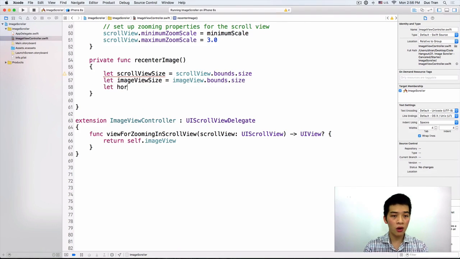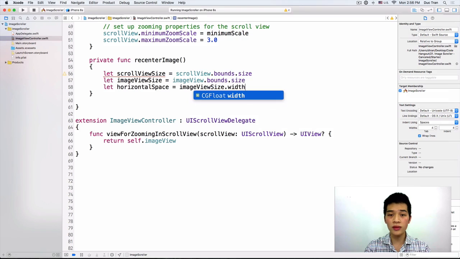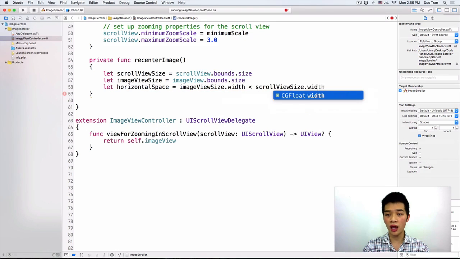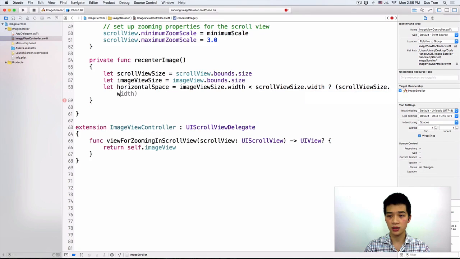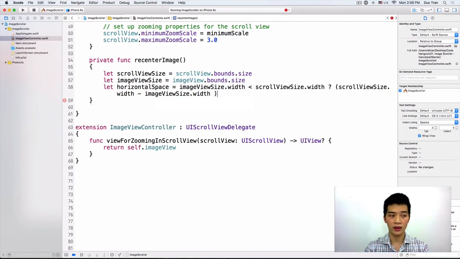Okay, let horizontalSpace equal the imageViewSize.width, and we want to check if the width of the image is less than the width of the scroll view. Then we want to return the scrollViewSize.width minus the imageViewSize.width, and we want to divide it by 2.0. Otherwise we will just return 0.